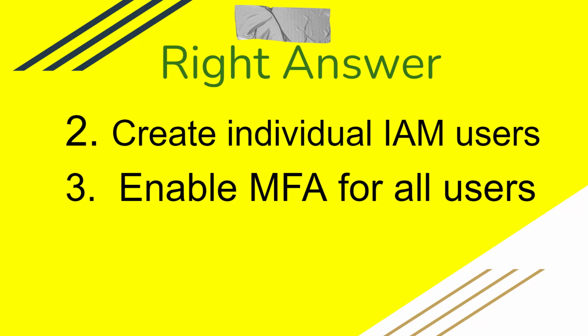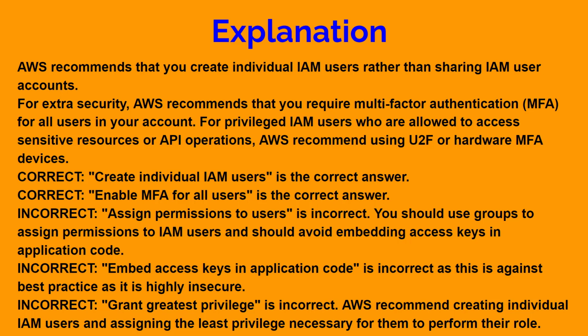Right answer is 2. Create individual IAM users. 3. Enable MFA for all users. Explanation. AWS recommends that you create individual IAM users rather than sharing IAM user accounts. For extra security, AWS recommends that you require multi-factor authentication, MFA, for all users in your account. For privileged IAM users who are allowed to access sensitive resources or API operations, AWS recommends using U2F or hardware MFA devices. Correct. Create individual IAM users is the correct answer.